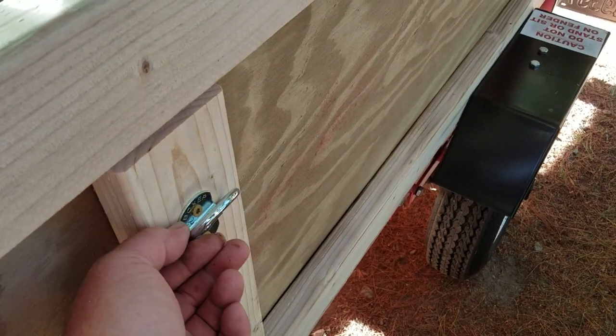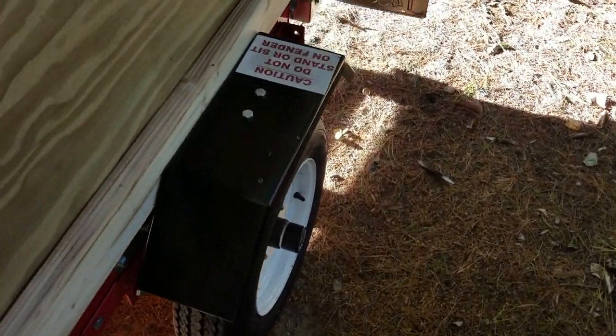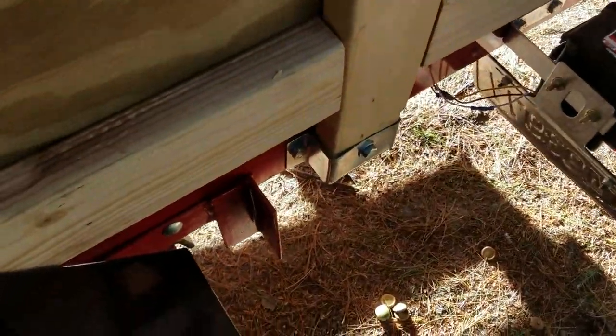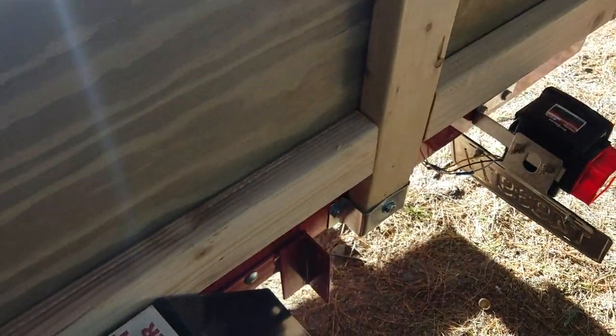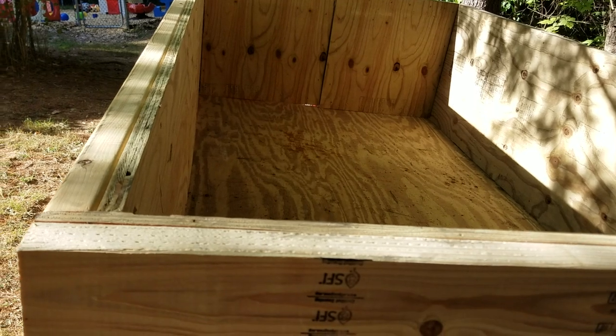I put tie-downs on and I'm going to be adding more of those. The fenders without the box are really wiggly with just a piece of two-by-four against them. I don't ever plan on folding this trailer, so I did not mount the little dolly wheels in that bracket. She pulls great and straight, and once I got all the plywood on to make the box, she pulls very quiet. It's got a few extra hundred pounds on it from the lumber.